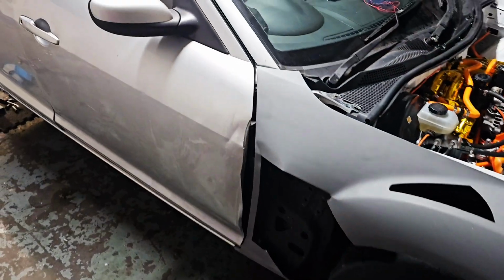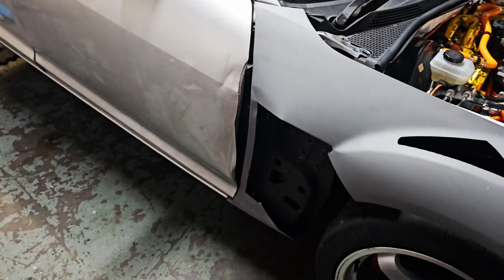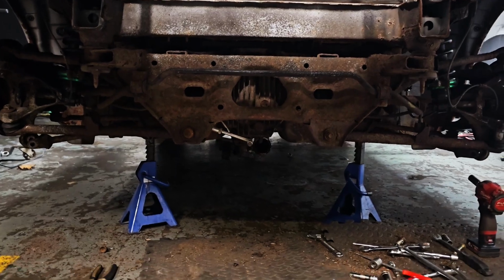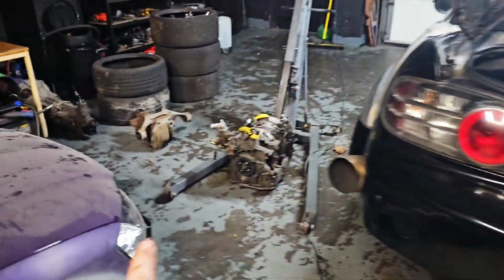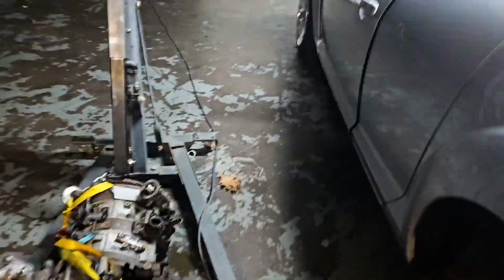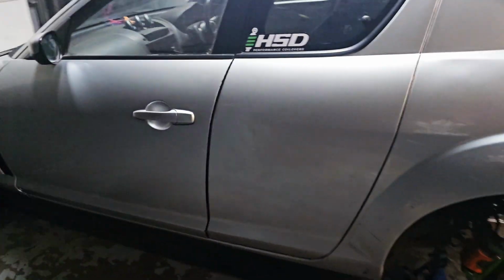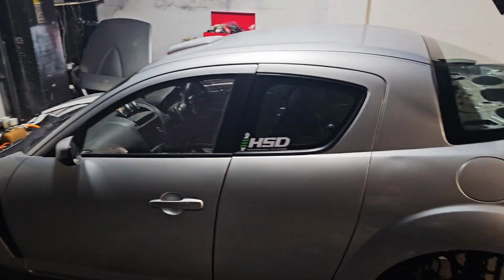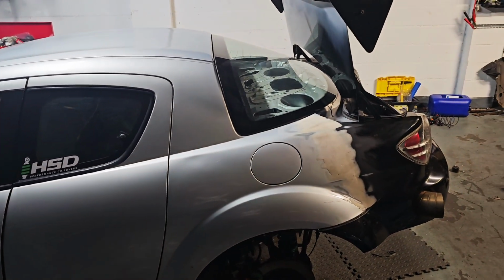I need to swap out my door and wing because I damaged them trying to get them on the trailer at Donington. I also decided finally to fit my 5.8:1 rear differential. So I've already got that out. It's over here. I'm just fitting the 5.8 now. Once we've done those little things, I've got a few other measly jobs to do, and then that's it. We're off to the races.